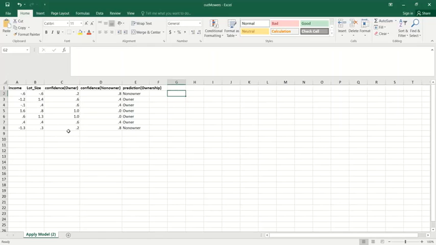So if it's going to classify you as an owner, which is the positive class, for example, it will pick your propensity, that's the probability that it calculated for you. If it's 0.5 upwards, it will classify you as owner. If it's below 0.5, that will be non-owner.